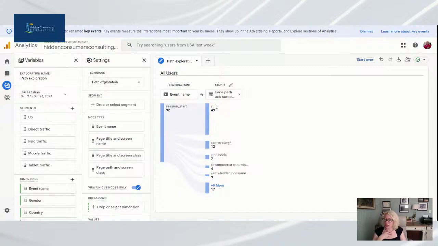What I look at is how many people landed on your homepage, right? There's 49. So before I unexpand that and expose to see if my website's doing what it needs to, what we want is, out of those 49 people, I need half of them to move forward. If not, I know there's issues. And off the top of my head, I think I know where there are some things that need to be changed.